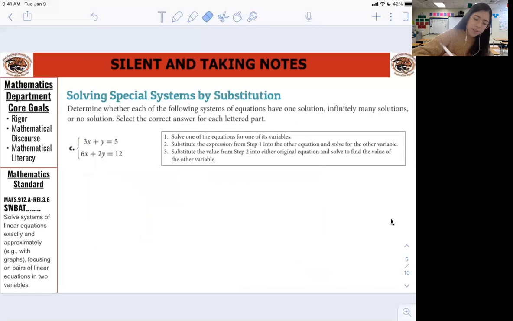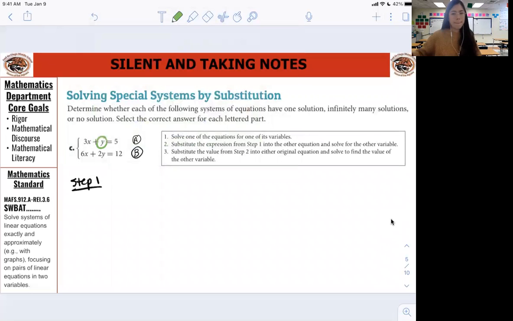Step 1, there's one equation that's definitely going to be easier to solve for than the other. Which one is it? A. Which variable? Y. And why is that? Why do I want to solve for y? It doesn't have a number in front. You could put a 1 in front of it, but you don't. So basically that number in front, remember, that's called a coefficient. So y doesn't have a coefficient, which already makes it almost by itself. It's going to be a little bit easier to get it alone.